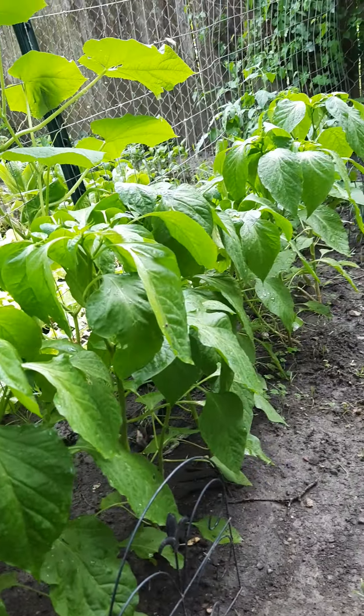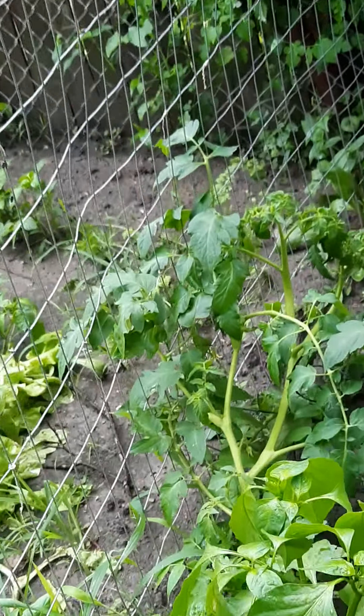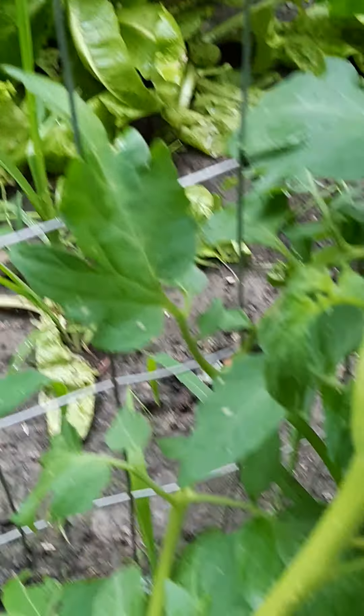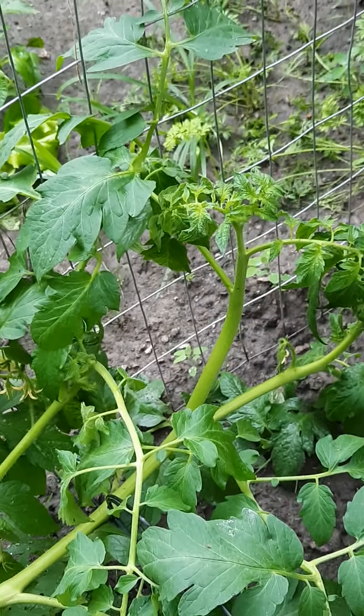And then my outside peppers — they look like they'll be doing something soon, but nothing yet. Way over there I have the tomato plant that was extra, and it has flowers on it too. There is some flowers growing, so we may have tomatoes over here too on this big plant.